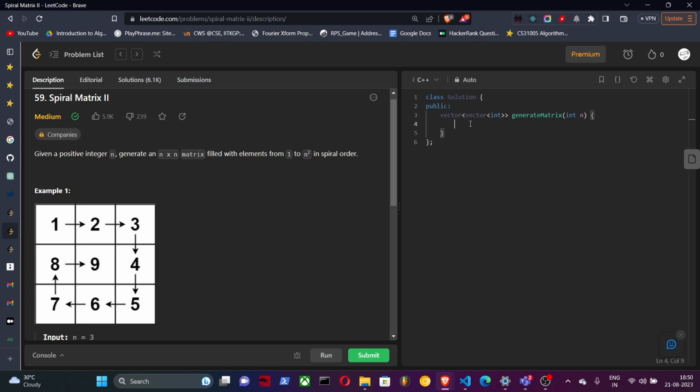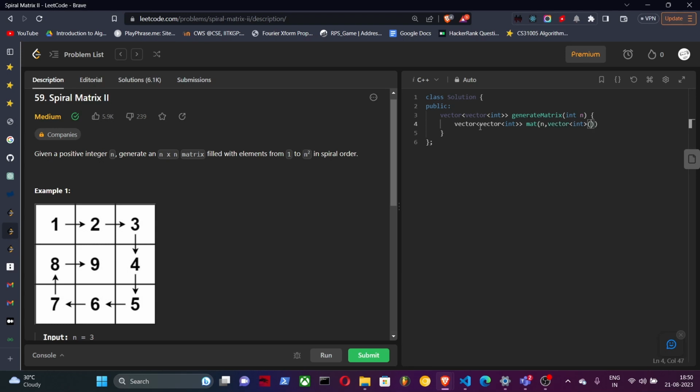Okay, so we need to create a matrix first, so let's just do that. Vector of vector of int. So this will be our matrix. The size of this will be n, so row and column wise, both ways it says n.